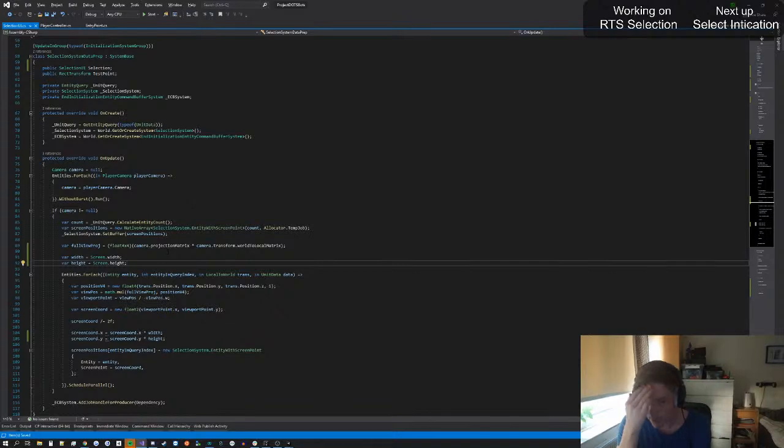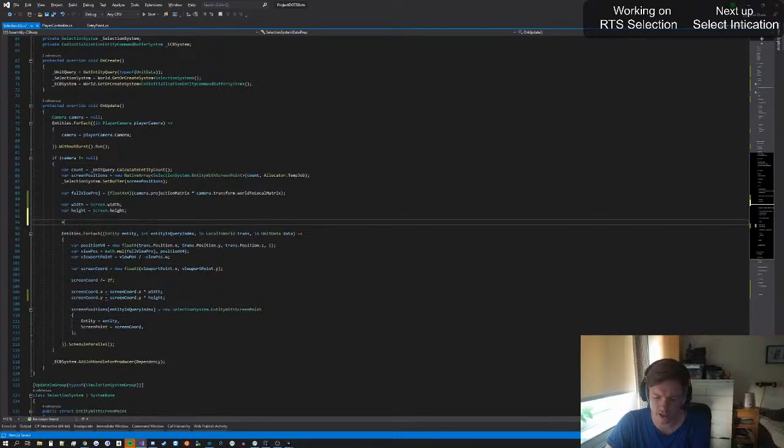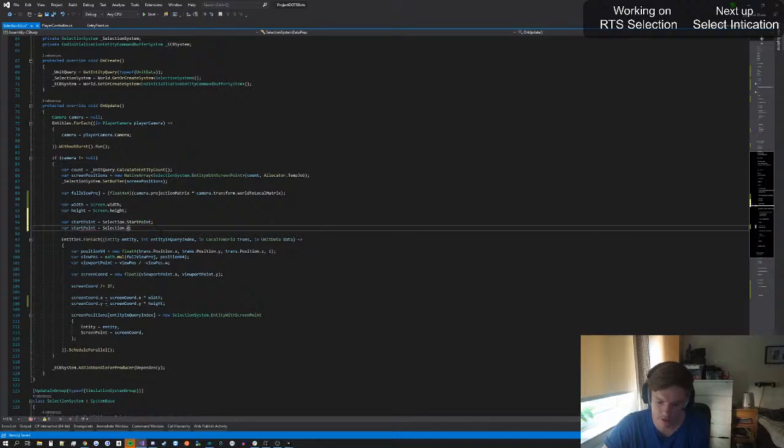So let's convert this. We can just do var start point equals start point, and then let's take the endpoint and convert this.